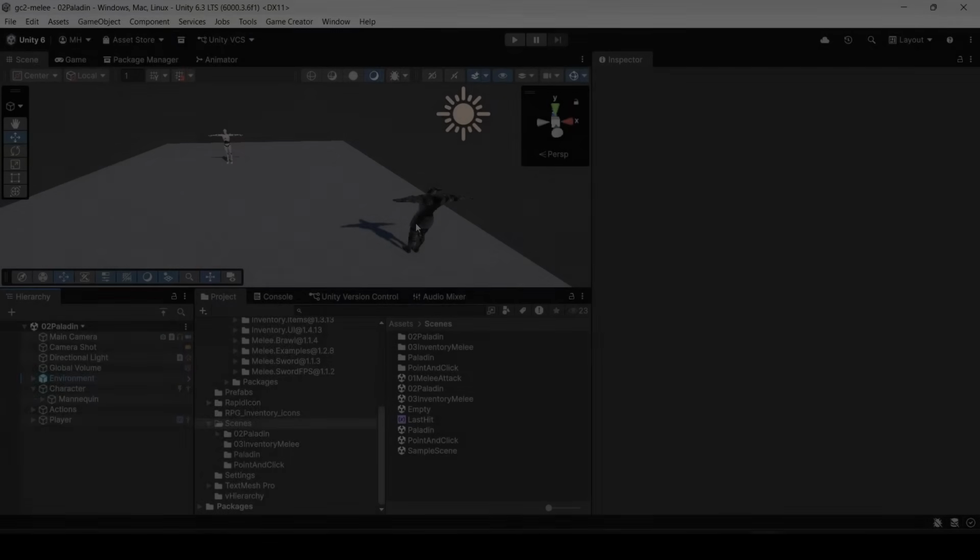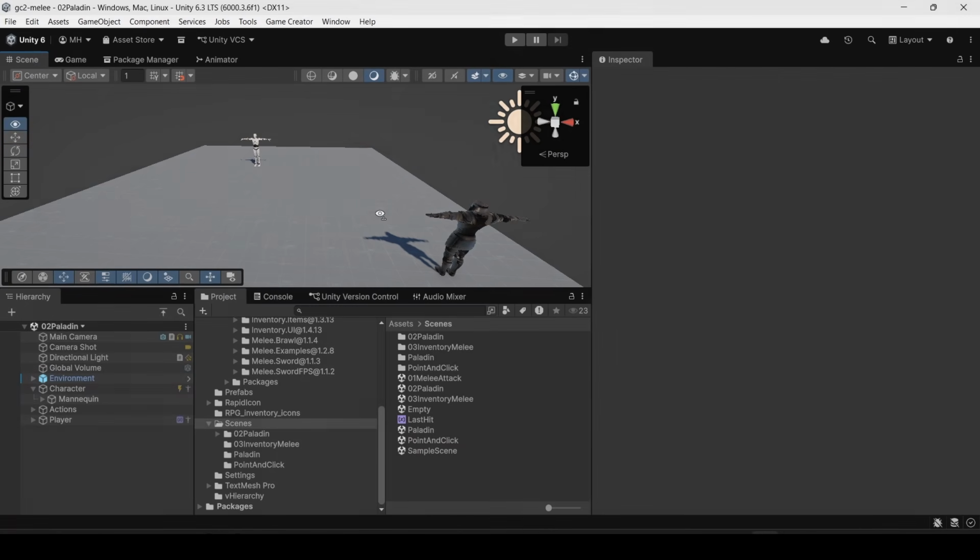So in this video, we're going to take a look at how to do a simple AI for your characters, because maybe you don't have one of the AI packages or the behavior module, so you could do it without that and just program it in yourself using the core module.